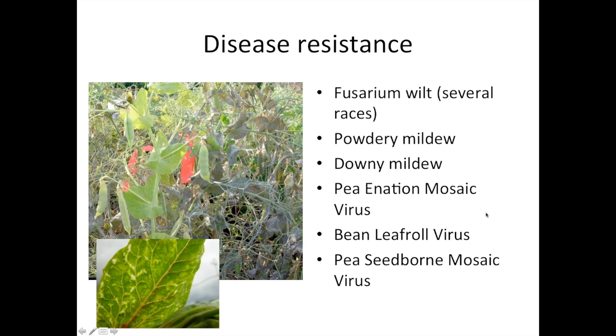Some of these diseases are going to be more regional. Bean leaf roll virus is something that's important in the Intermountain West and in places in Europe. Powdery mildew can be regionally important. Pea seedborne mosaic virus is another virus of importance because of its seed-borne nature, as the name indicates. This can be shipped long distances in seed. When the plants are grown, aphids may move the virus around to other varieties in the field. So it's definitely a problem if you get it going in your material.